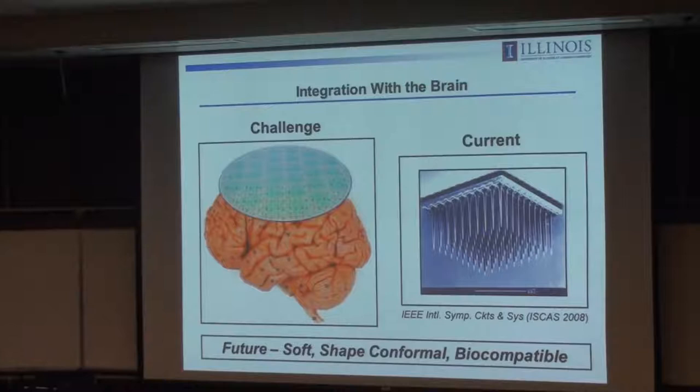Let me emphasize the challenges of integration in the context of the brain. The brain is a spectacular electronic system. If you want to do therapy, brain monitoring, or study neuroscience, the ideal way might be to integrate the most sophisticated man-made electronic system with this biological one. Silicon CMOS is that most sophisticated man-made electronic system, but the properties are highly mismatched. The geometry is obviously wrong, and more insidiously, the modulus is highly mismatched: silicon has a modulus of 150 gigapascals, while the brain has a modulus of 5 kilopascals.